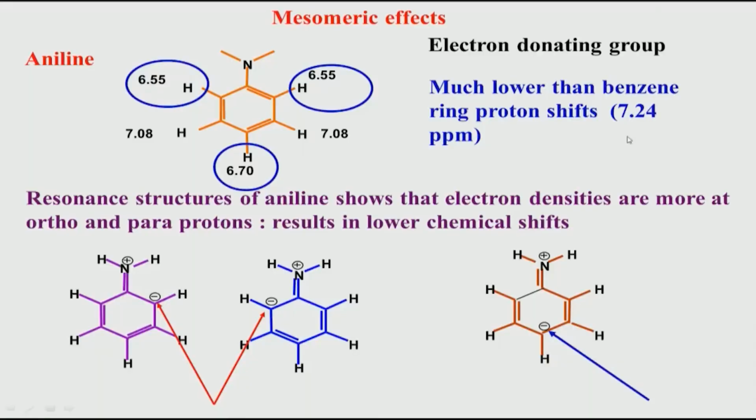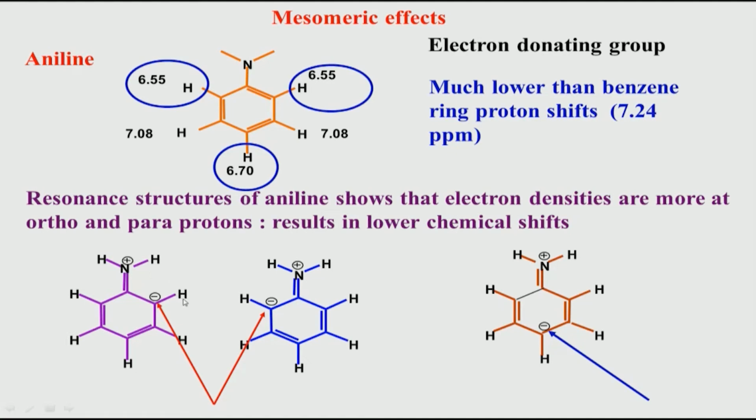So, here you can see the example of aniline. Aniline is a well known molecule and this is the structure. If you look at this functional group NH2, it is an electron donating group. It donates a lone pair of electrons towards this ring, and because of this you end up with a little higher electron density around this ortho hydrogen. This ortho hydrogen accumulates electron density, which in turn is transferred to this hydrogen. So, this hydrogen also has a higher electron density compared to the case where there was no NH2 amine group.